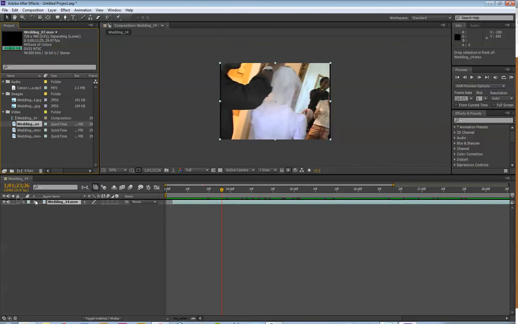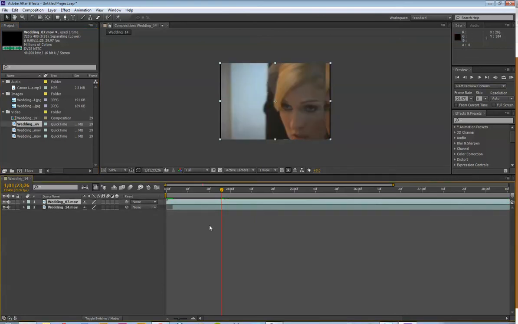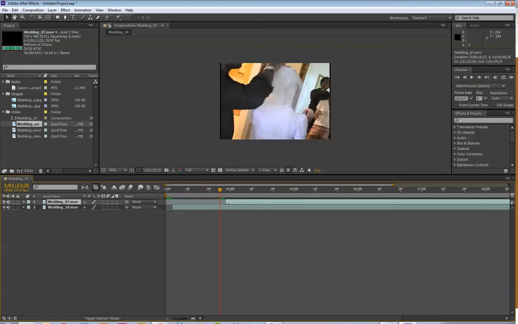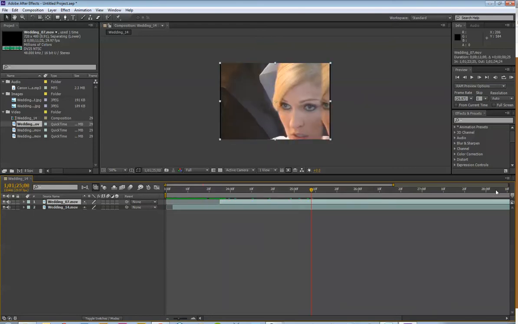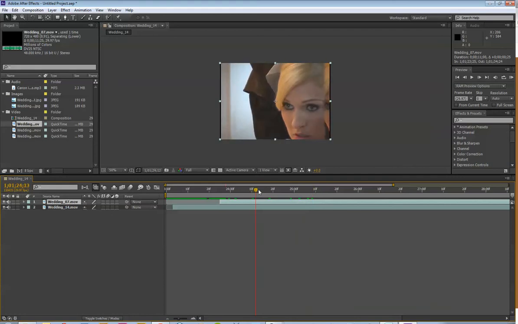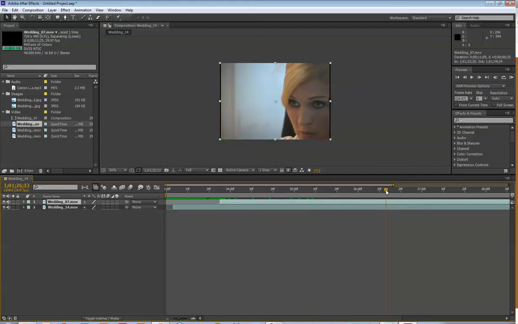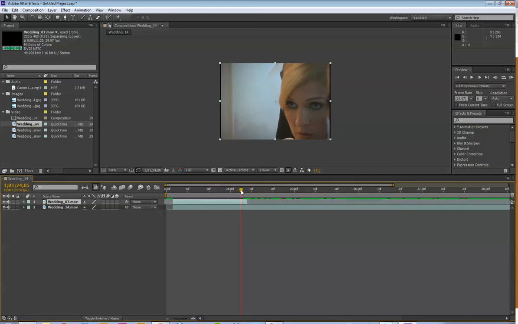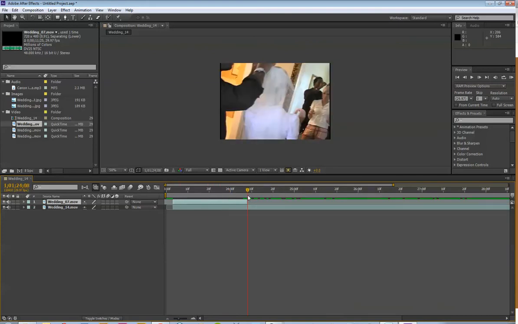So let's say I'm dragging this other piece in here and I want to take a clip of that. You just have to find that area that you want to keep. Let's see, it just kind of flares up there. Let's start there. So I just want this very small clip here. It kind of goes out of focus there. So then I just use those same Alt left bracket and right bracket to find the clip I want, and then I just work that in the composition.